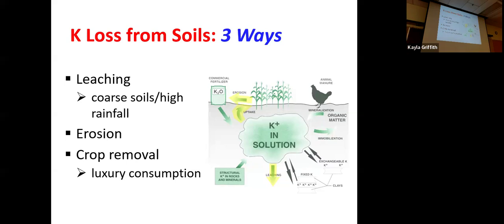Then erosion, this comes down to the management of the land, a lot of, I guess, loose practices with the surface retention of soil will result in a lot of potassium loss. And then an important one is crop removal, right? So the plants are consuming what's called luxury consumption of potassium, so more than what they need, and it's every year leaving with the crop from the field, depending on how it's managed, right? 3 losses.